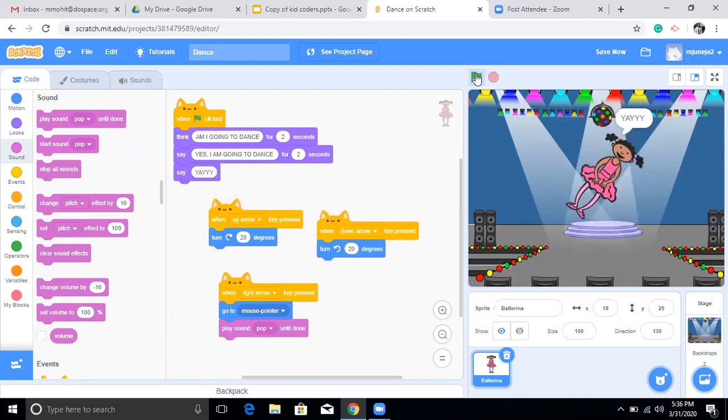Now I'm going to press right arrow and see if it works. Yeah, so she just moved to the pointer here. That was too far, and she made a pop sound.